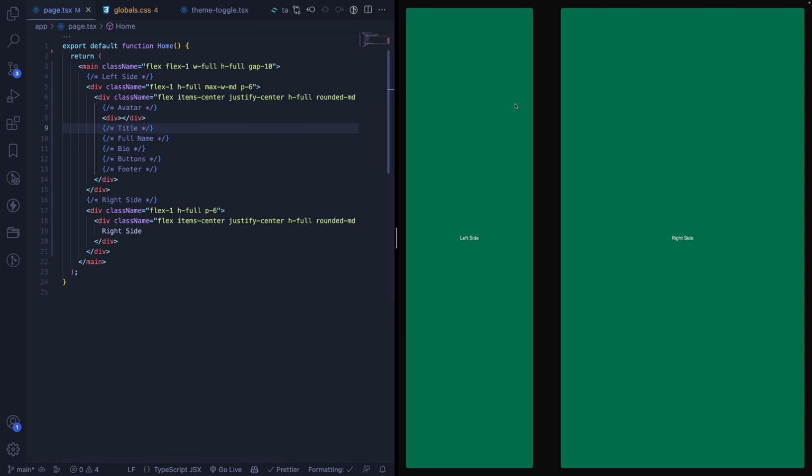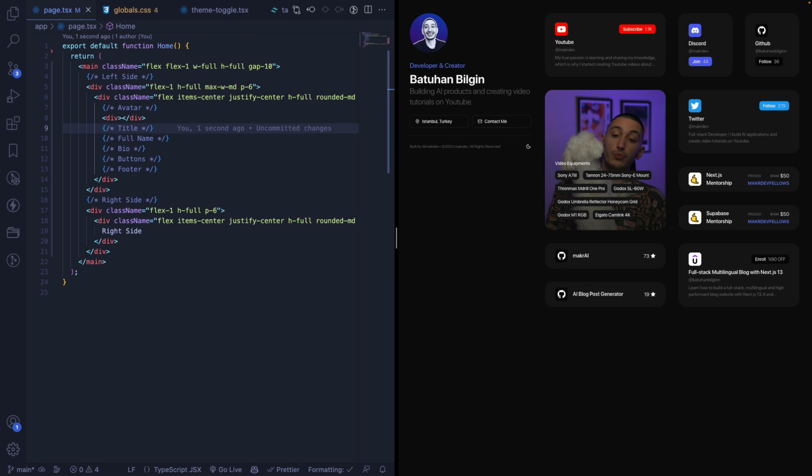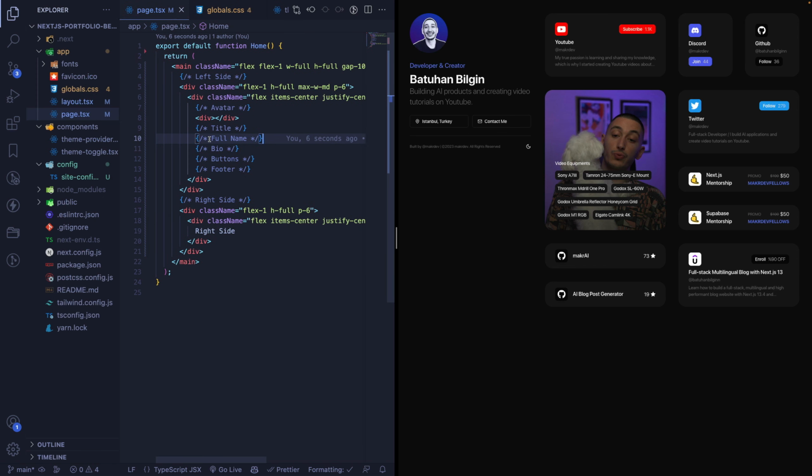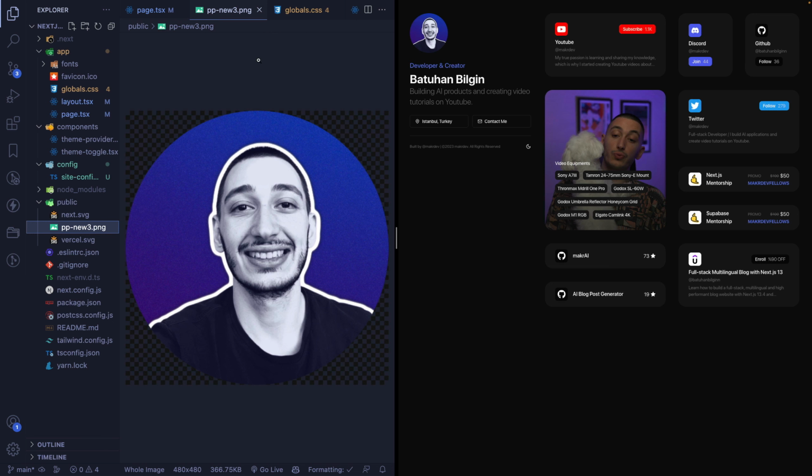Cool. First let's get our image into our public folder. I can copy and paste my image into this public folder, okay, like this.